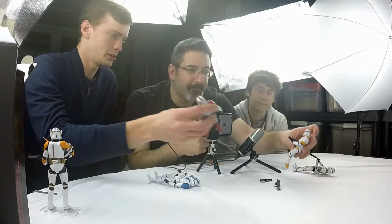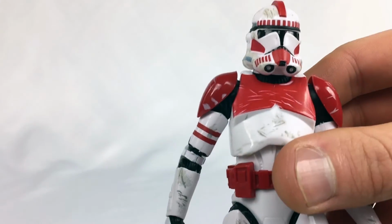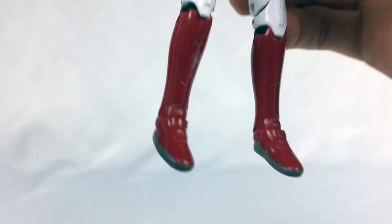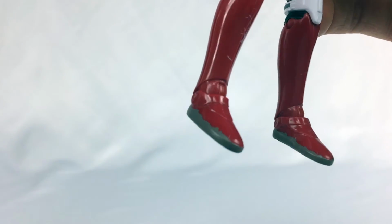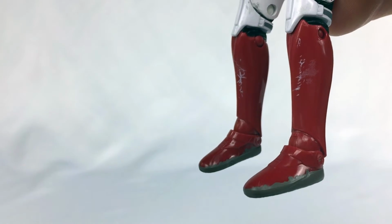And this guy in particular, I just want to take a closer look at him while we're talking about paint. He's the only one who has a lot of scraping on his chest piece. I think Elias and I would agree that out of all of them, this one just looks the best as far as weathering. The cool thing I just noticed is his feet look like they got mud on them, which I thought was pretty neat too. Is that what that gray is supposed to be? Yeah, or a really bad paint job, whatever works for you.